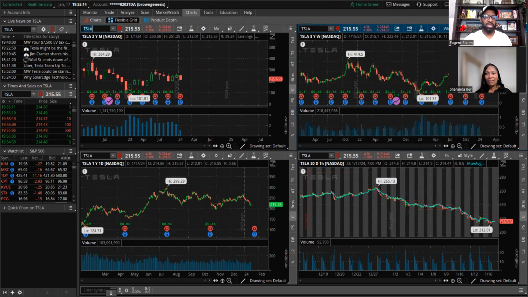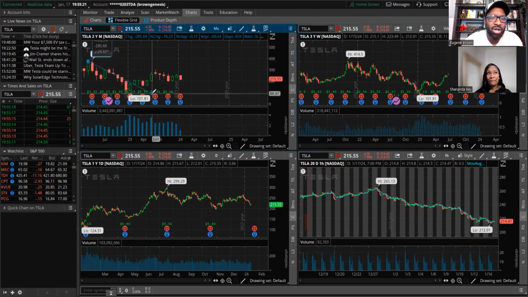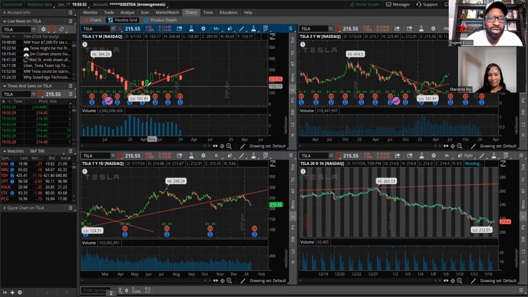What does the big picture tell me? So when I look at the monthly on Tesla, I can clearly see that the stock was in a downtrend for months coming down here. And I can clearly see that the stock was in an uptrend for several months using this corner, and extending the line. And looking at the monthly, I can clearly see that we made a bit of a double top.